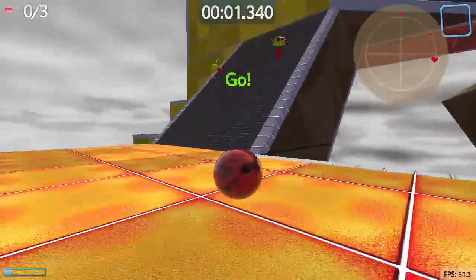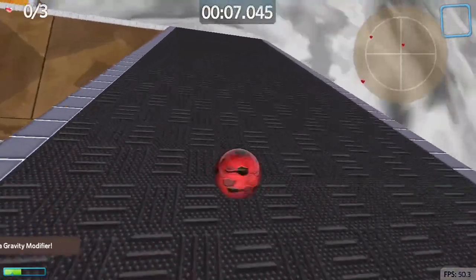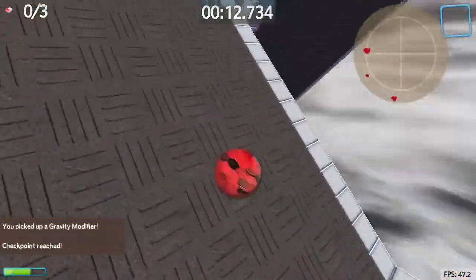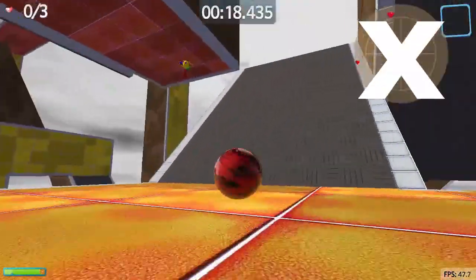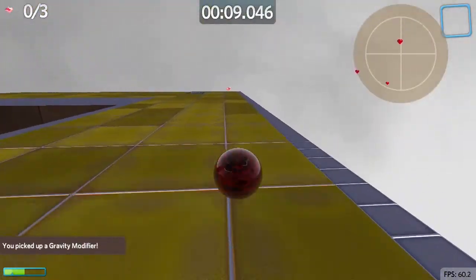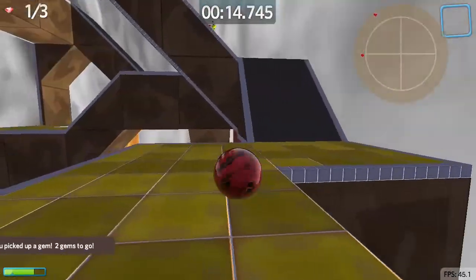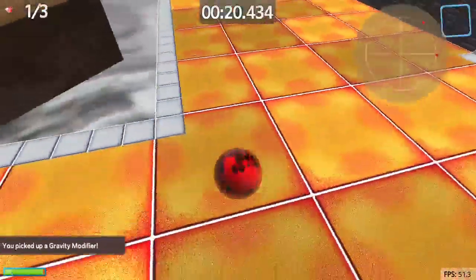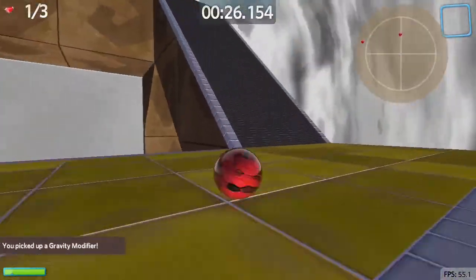But luckily, what really made this level even more of a challenge is that they went with the whole maze idea. And what they do is remove the radar. I think that makes it more of a challenge. There it is. Up the slope. Okay. Is that the right way to go? I think it was. Here we go.